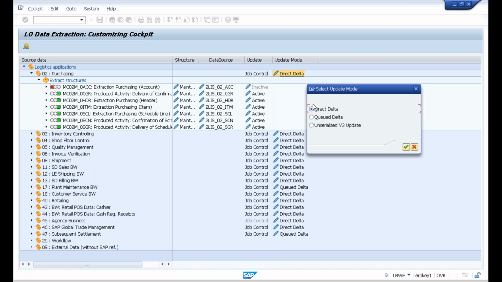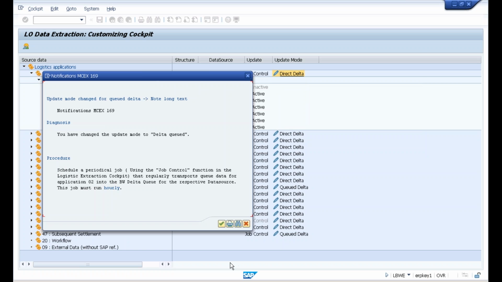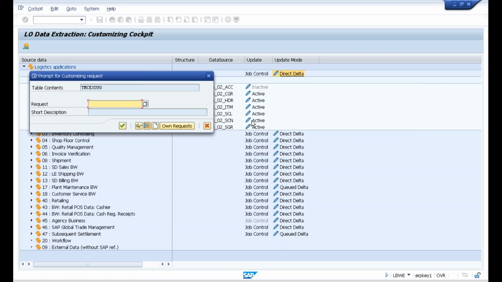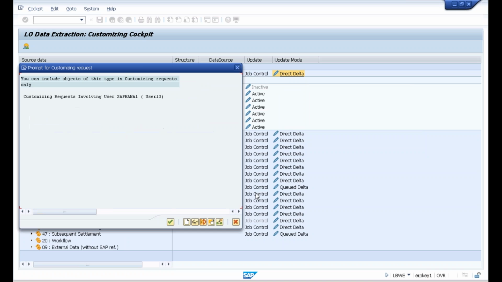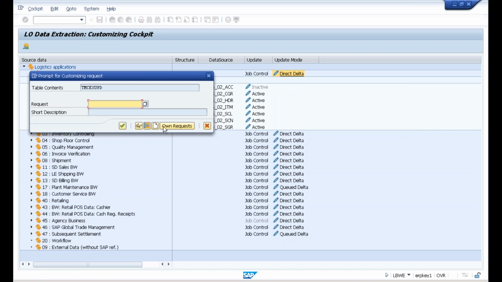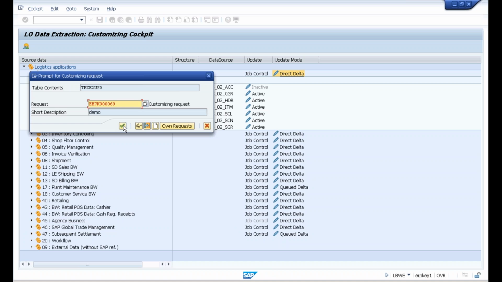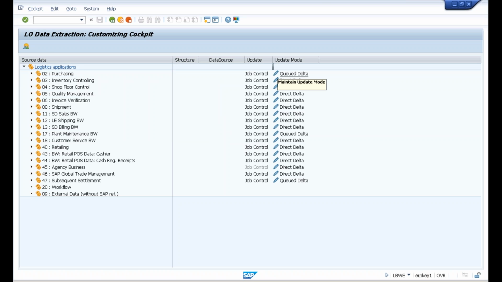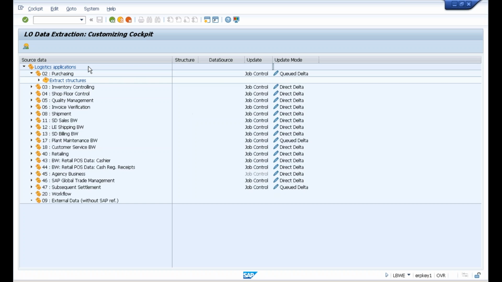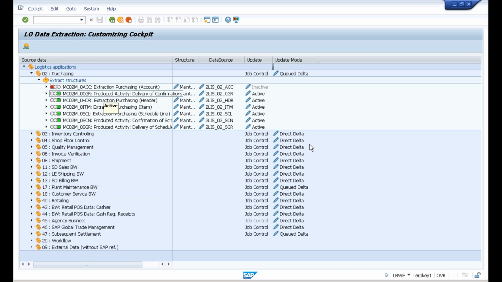If we change this, it will impact all of them. Once it is changed, it is applicable for all the underlying data sources. That is how it will be.